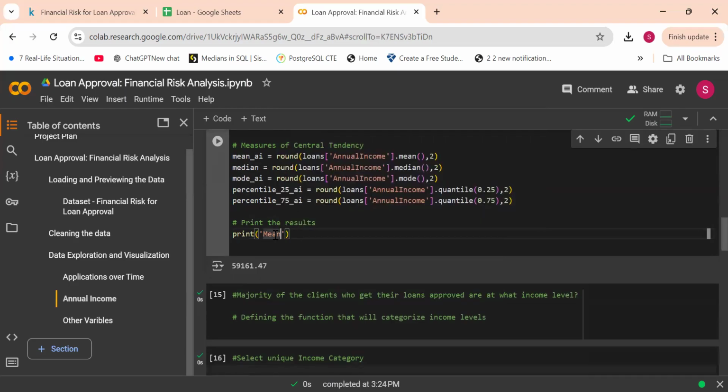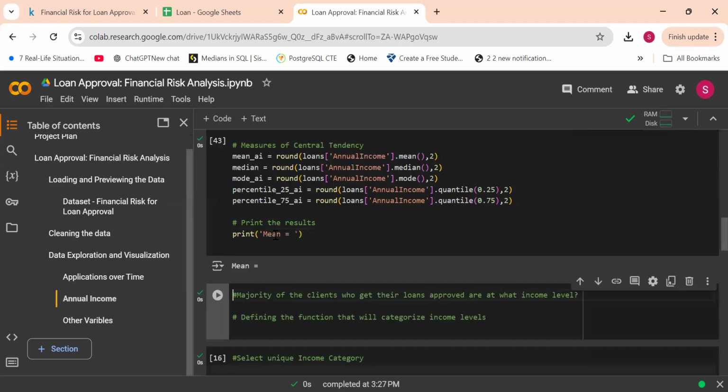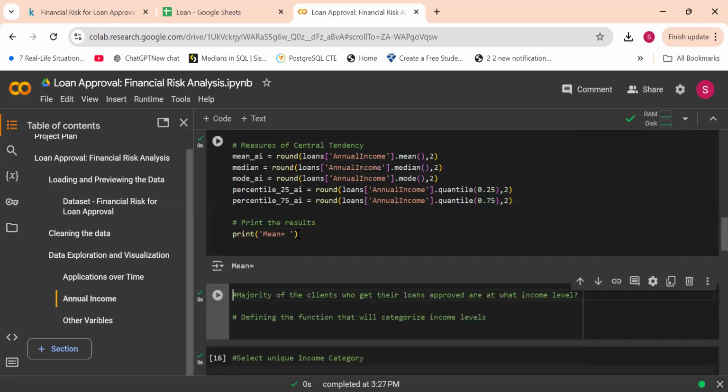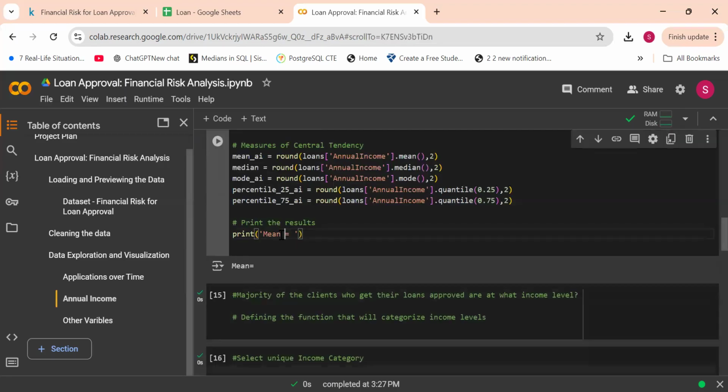So this equal has to be here. So let me print that with the space, you see. So you see it's doing that. If I get rid of this, it will print it exactly as it comes out. So we want mean is equals to, then we need to put the mean itself, yeah? So the mean is equals to mean.